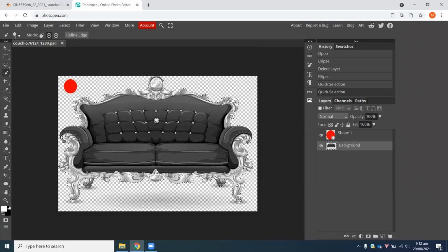Get well versed with using the lasso tool and selection tool. Today in the class, we will be using the magic selection tool as well, so that will make things easy for you in terms of selecting. Now, once you've selected, this is what you will do next. Do notice that your background layer is selected.